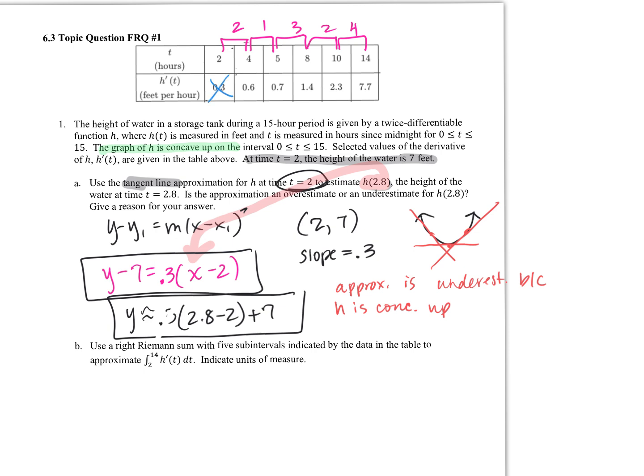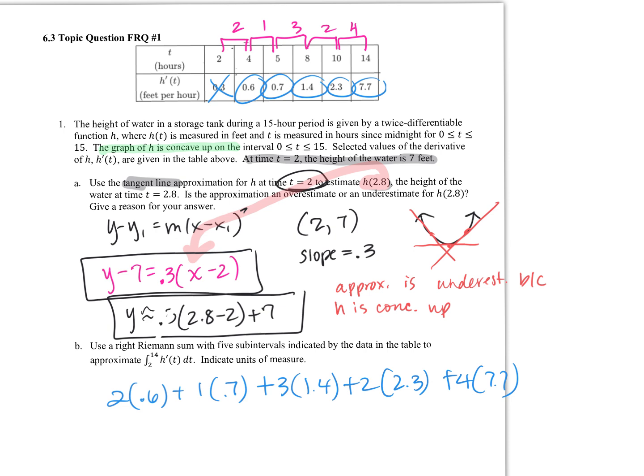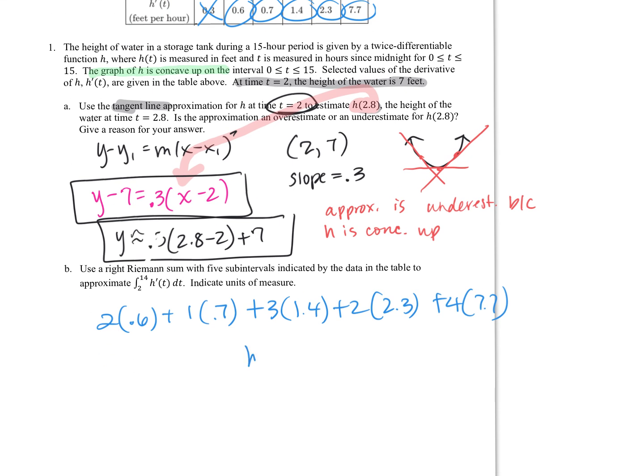Let's go find the area. Base times height plus base times height plus base times height plus base times height plus base times height. Gross. Boom, boom, boom, boom, boom. 5 rectangles. Sheesh. Just making sure I got my numbers right. 2, 1, 3. Okay. Don't solve it, but we do need to give units. Don't forget, we just took hours times feet per hour. Hours times feet per hour, it'd be feet. So that would be my final answer.